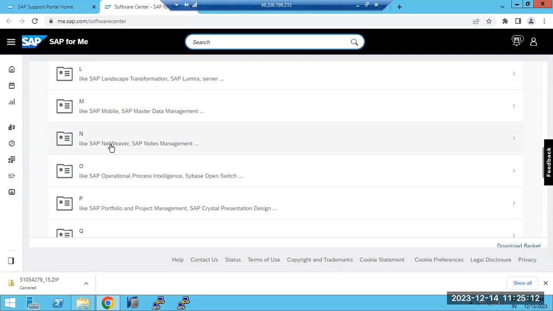They have segregated all the software in the system alphabetically. So this is the way we have to download the software. We have to keep it ready for the installations.